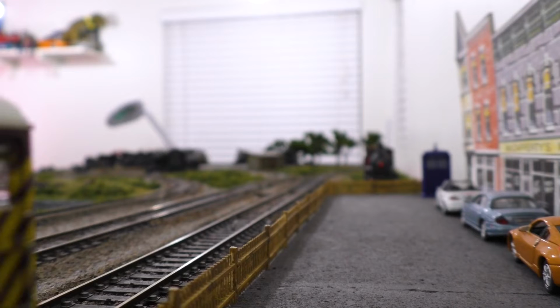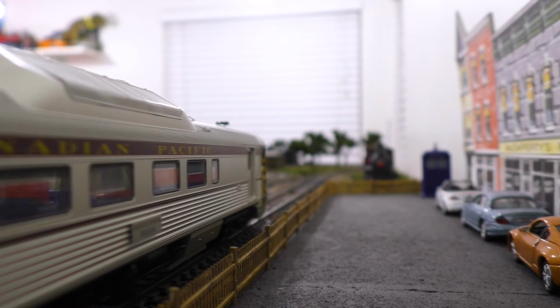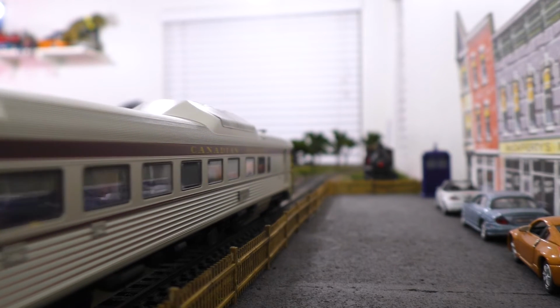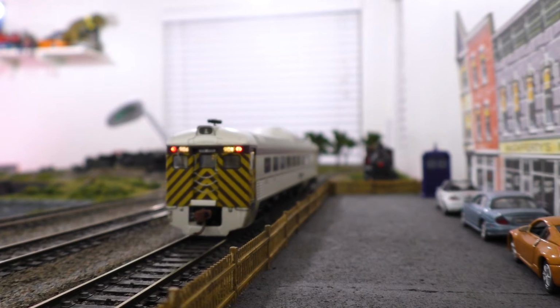Well, that about wraps up our review of the Rapido Trains HO Scale Bud RDC. This is a really well put together and very detailed model, and it's by far the best HO RDC on the market, although there are several good ones. I've yet to review a Rapido model that I wasn't impressed with, and I look forward to more in the future. Although this one might not be the best option if your layout has a lot of sharp curves like mine, in every other respect, it's a superb scale model that runs and sounds as good as it looks.